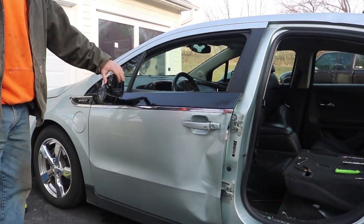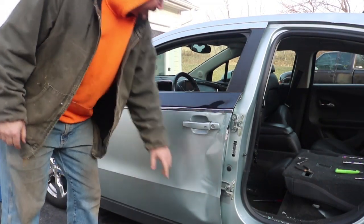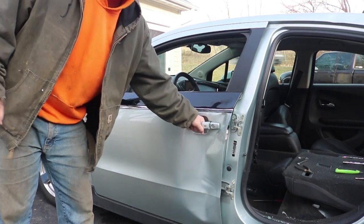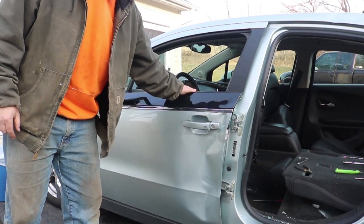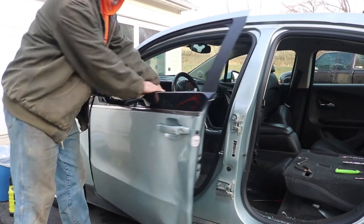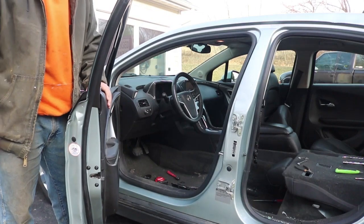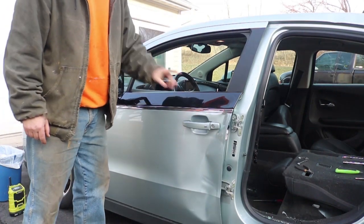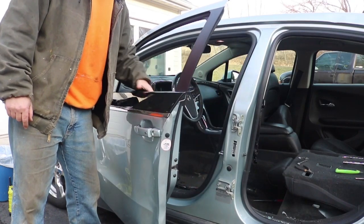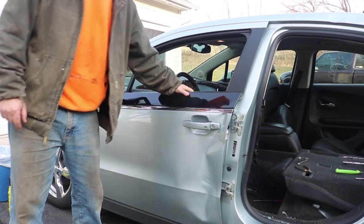The front door is not actually too bad. The mirror is smashed and there's a pretty big dent, but other than that not too terrible — except that the door handle doesn't work. So I have to leave the window down to Dukes of Hazard it, or at least reach inside. Not great though, because it's winter, which means the window is always going to be up, which means I've got to go to the passenger side and reach across to unlock it. So I'm going to take this door off.